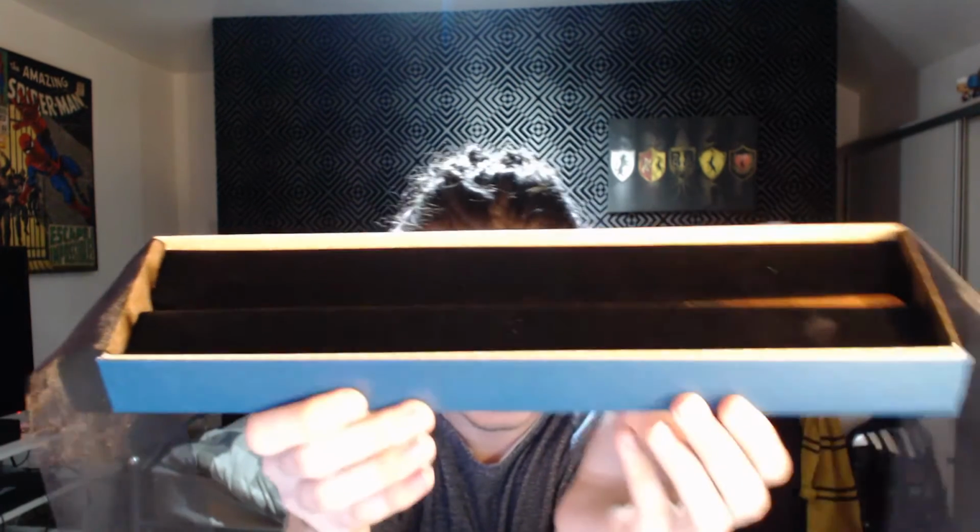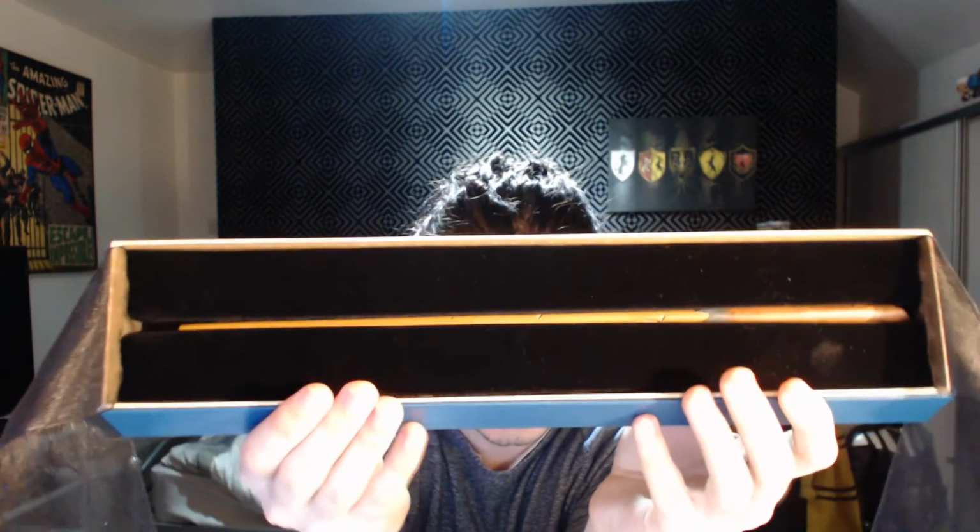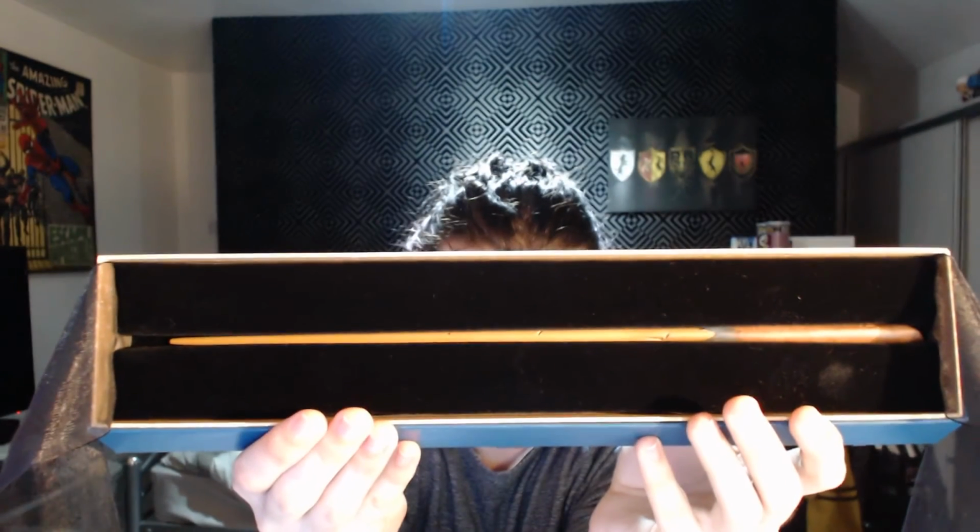Right, okay, so this casing is slightly more fancy. It's a lot wider as well, and it barely fit inside my glass cabinet. Here it is, Newt Scamander's wand. This ties into a sort of story I have going on during this video, so make sure to stay tuned to that, I guess. It's very difficult to get this out. Apparently this was special edition packaging, so there aren't any handles to get the wand out, so I've had to dig it out.